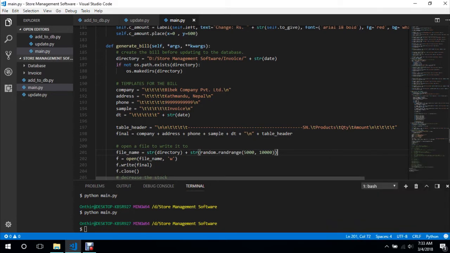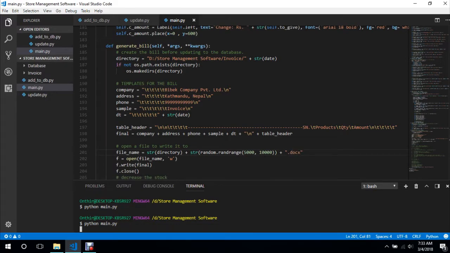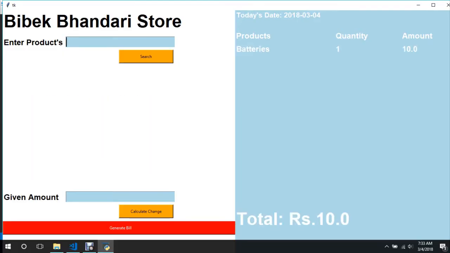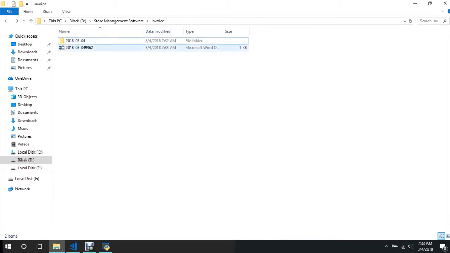Why did it not work? We'll try that again. We'll say docs. We'll try 2, 1, generate bill. Okay, it is not going inside the folder, but it is creating the file though.